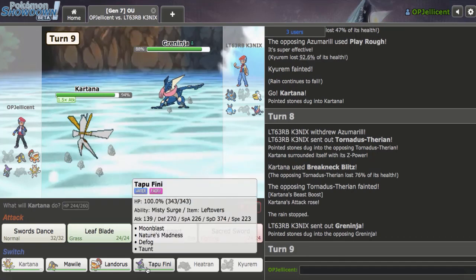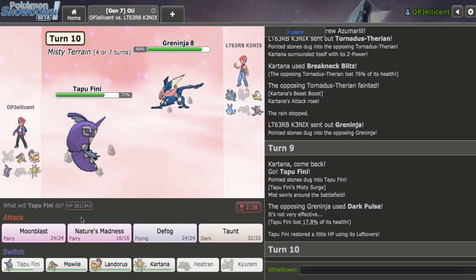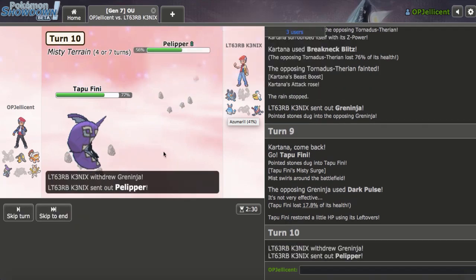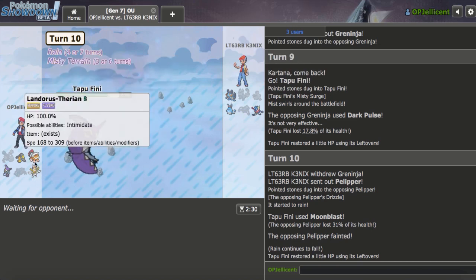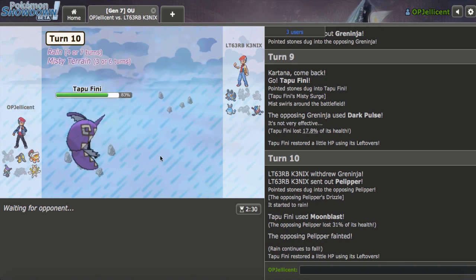There's the Greninja. I am obviously going to just withdraw into my Tapu Fini, as they Dark Pulse, Free Moonblast here. If they go out into the Drops of Rain, I can knock that out. Complication cannot sit up on me, so we get rid of that Pokemon. I think when the Swampert comes out, what I have to do is switch out into Lando to get Intimidate, and then Kartana guaranteed lives the Superpower. That looks like a solid endgame right here. Because Lando also doesn't allow anything else to get out of hand.